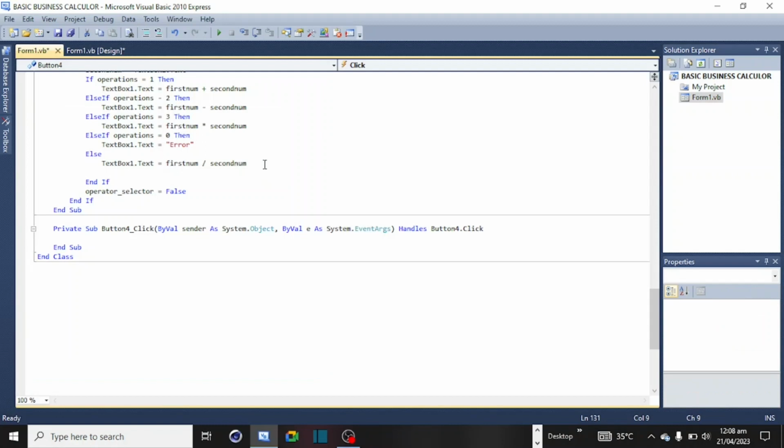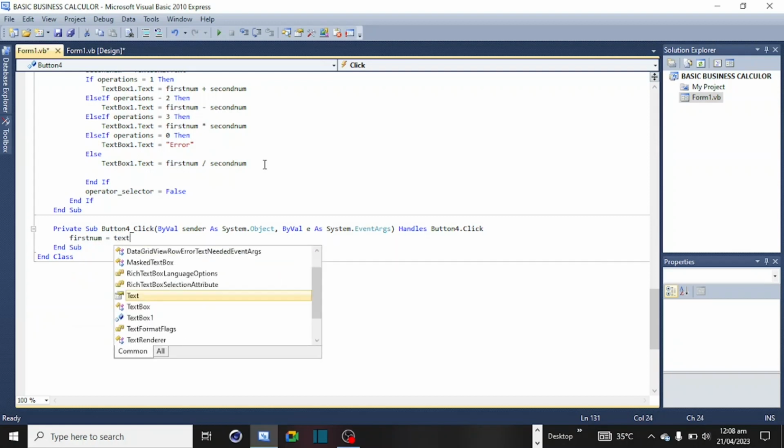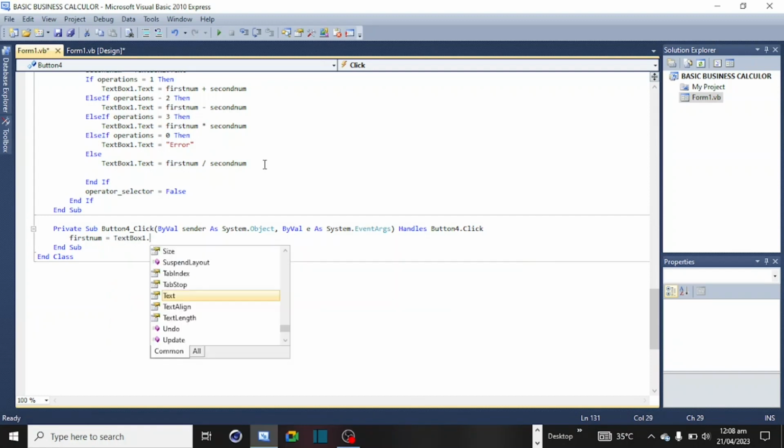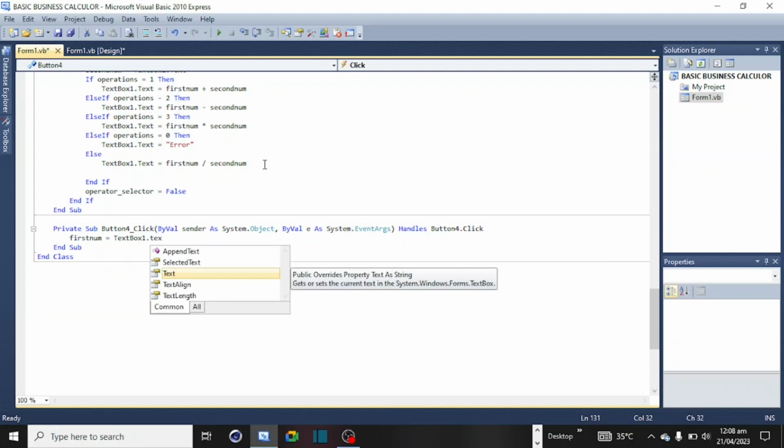So let's start with plus. The code for plus says that first number equal to text box 1 dot text.